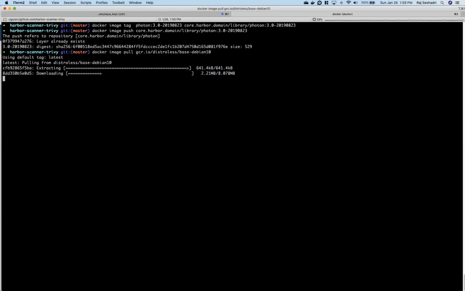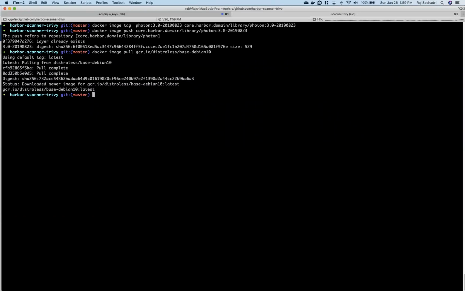I'm going to go ahead and pull this distroless image on Debian 10 from gcr.io. And I'm going to tag this as well. All right. Oh, Debian latest. Sorry. Oh, this is the Debian latest.